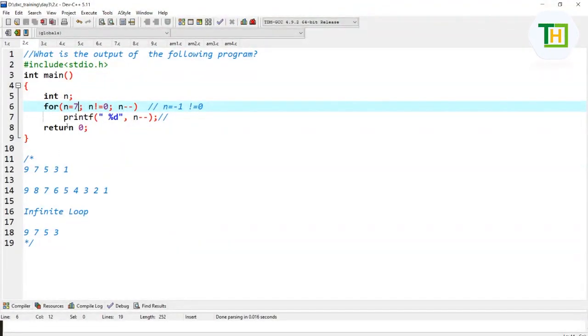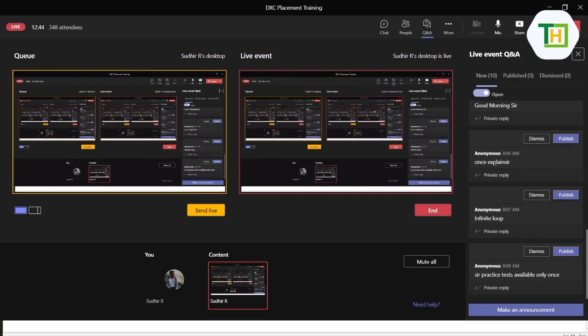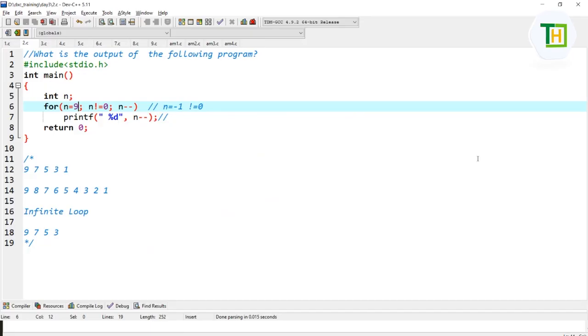Are you getting my point? For example, at this position, it is going to be like this.